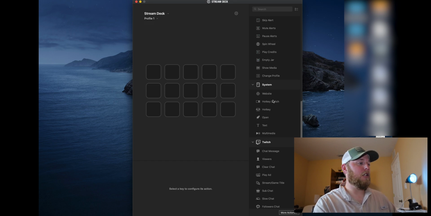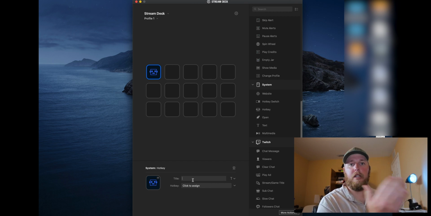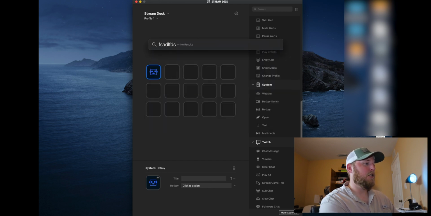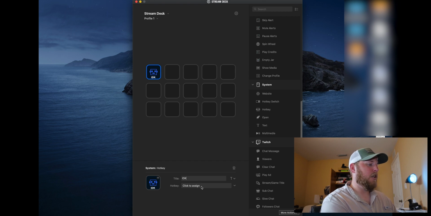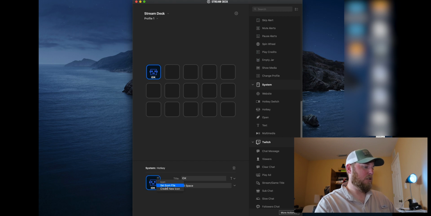But I'm gonna show you from scratch how to do a couple of these. I'm gonna do just a regular hotkey, drag it over, and then I'm gonna title it. What's the name whenever you hit command space? What's that called? I forget the name, but if you guys know anything about it, you just do this and then you type whatever that's called. So right now I'm just gonna put "I don't know" because I'm drawing a blank, and then you just hit that. And then now I can pick my picture, and the way I do that is you just go right here, set from file. If you go to Google, find the file and download it, and the picture will be there.